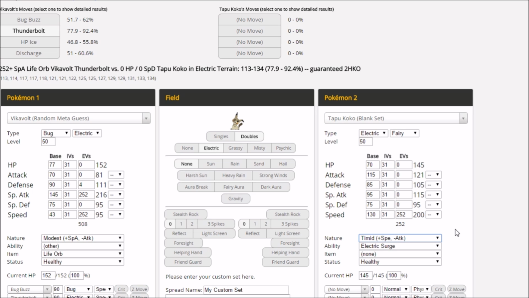And the damage numbers do pan out. So Tapu Koko without any, wow, yeah, it has a low, wow. I'm just wowing right now because it has that low special defense. So we can actually 2-hit KO Tapu Koko on those Discharges because the Electric Terrain boosts our damage against it.